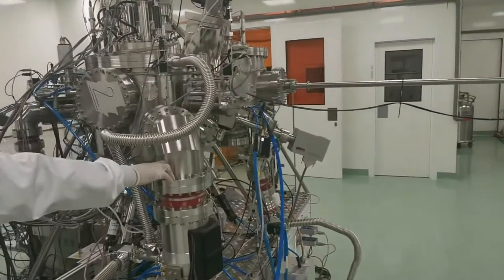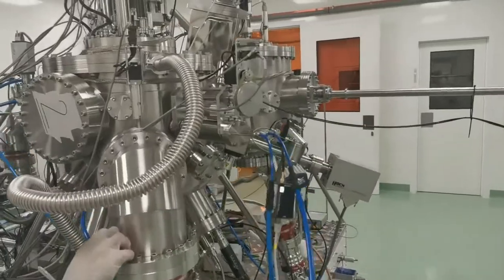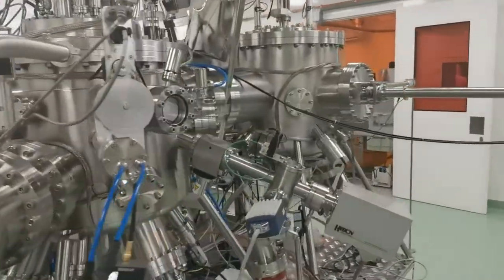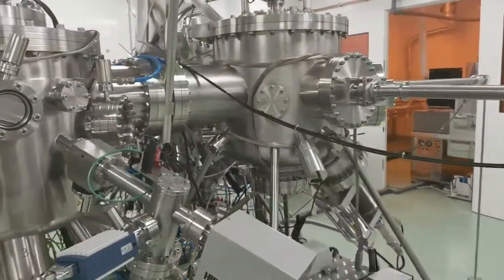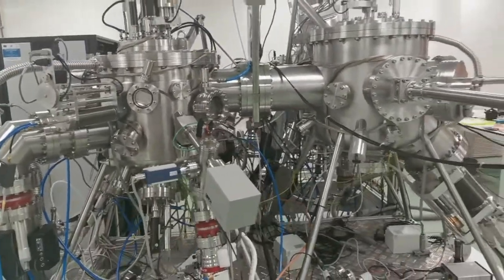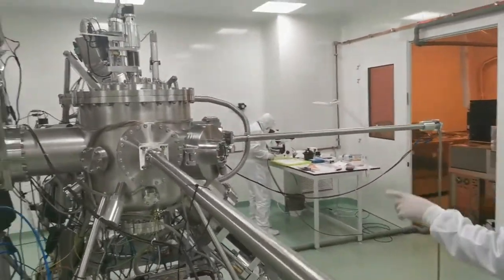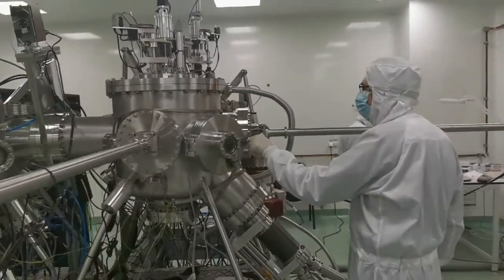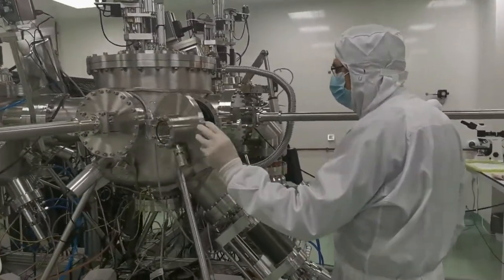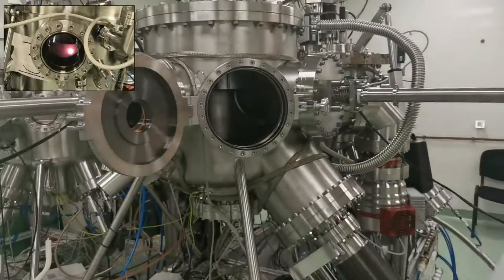The fabrication room houses two main deposition systems. The first of these is a custom-made ultra-high vacuum RF or DC sputtering deposition tool, dedicated to the fabrication of ultra-thin and thin nanometer films, as well as thick micrometer films, using metals, oxides, nitrides, alloys, nanoparticles, and hybrid structures such as multilayers.